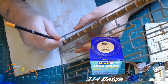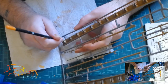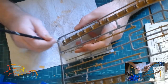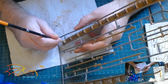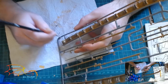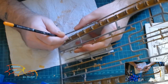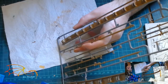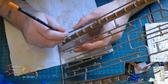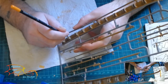And then switching to Revell Aquacolor 314 Beige, and this is for the bases of the cannons. Now I should say at this point, you don't really have to paint this much detail into these cannons, because you really won't see them. They'll all be closed up. You may catch little glimpses of them, hence why I'm painting them in. But I'm not putting any real finesse into it. I'm just painting them in block colours.